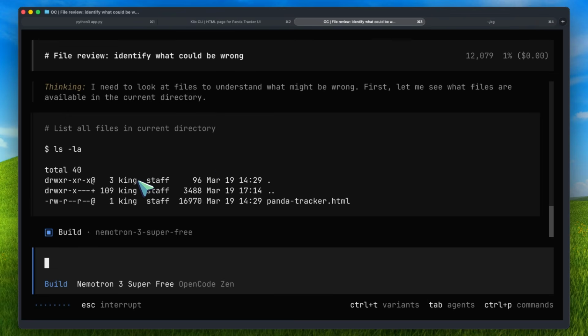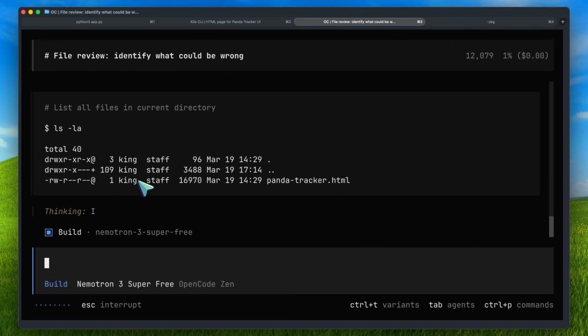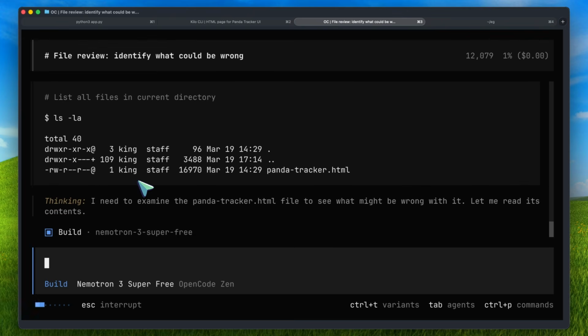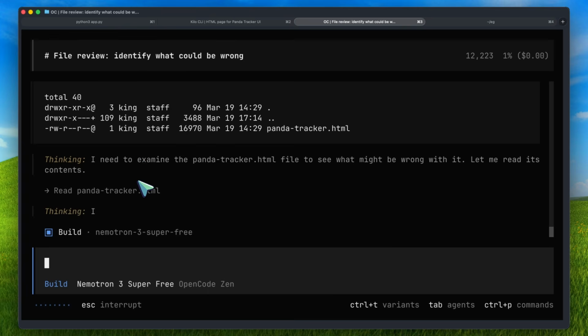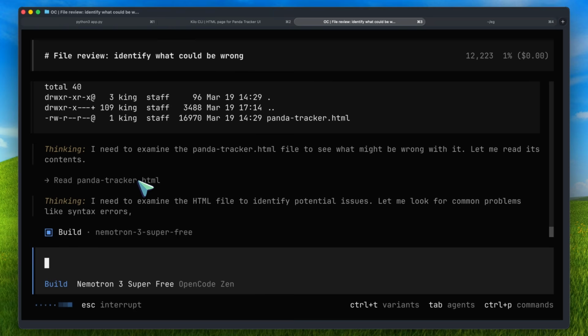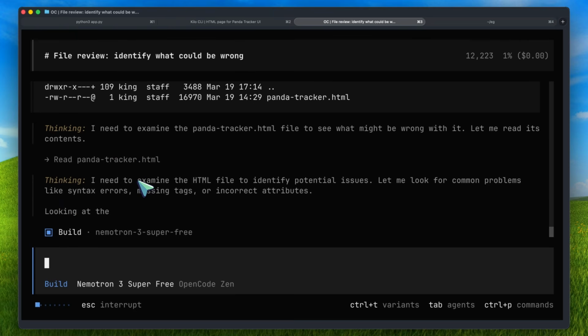Now, what would I actually use Nemotron Super for in daily work? The first thing would be repo planning. Give it a larger task, let it inspect the codebase, and have it produce an implementation plan. The second thing would be code review and debugging. Since it is trained for agentic reasoning and terminal use, it should be a strong candidate for tracing failures, reading logs, and figuring out what is going wrong. The third thing would be workflow automation. If you're building internal tools, CI review bots, or automated engineering helpers, an OpenAI-compatible open model like this becomes very attractive. And the fourth one would be search and knowledge work inside developer products.